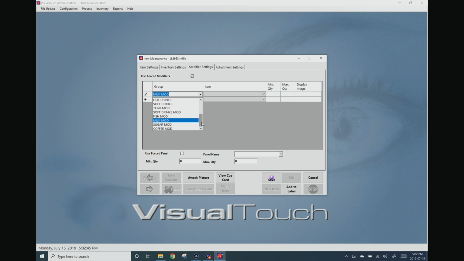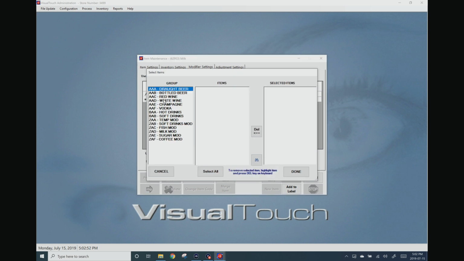So what I did was, if you go all the way to the very top, you'll see it says here, multi-item. And you click on that. And we're going to find our milk mod. And you can see I just want the 2%, I want the almond, and I want the fat-free. Of course, we spelled fat-free wrong, but that's okay. And hit done. So you see, I'm not choosing everything in here. And by the way, if you make a mistake, you just delete. Just like that.